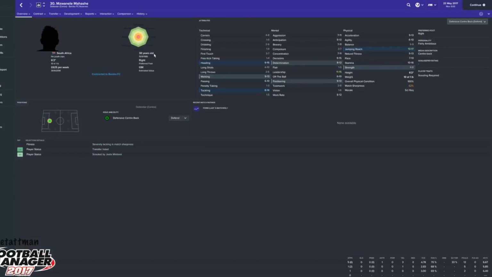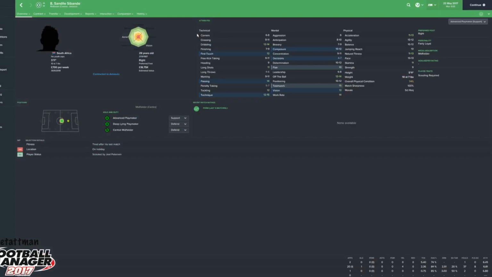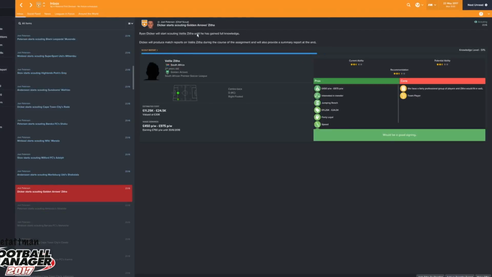The other thing that I'm going to look at a lot on these players that I'm going to try and sign in this window is the determination, because I really want a team that's going to be really determined. My aim for next season really is to just stay up. I would like to push on and go really far up the league, but it really just depends on the standard of the players that I'm going to get in.